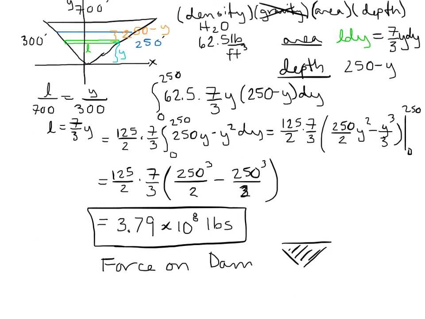And just notice that this was the exact same idea as finding work, where we took a slice. Work was force times distance, so we had to find the force on that slice and then move it. We're not moving anything here. So we're just taking a slice, finding its area, figuring out how deep it is, because the pressure is dependent on how deep it is, and multiplying that area by the depth, and then how dense the fluid is around it. If you had a fluid that was a lot more dense than water, it would have a lot more weight against it, a lot more force pushing against it. Okay, I think that's it for this one.